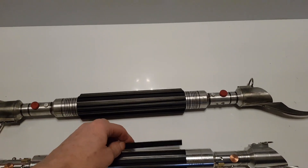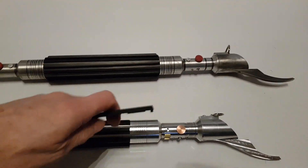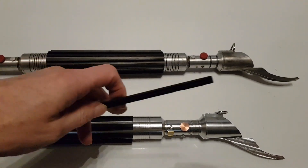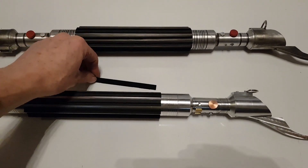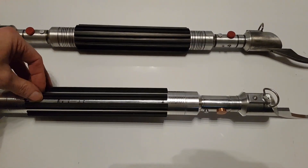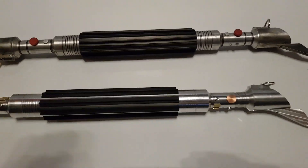My run versions will also have a separate plunger in the center. My thinking on this is that in the series, at a couple of points he activates the saber with just one blade. So you'll have an activation at either end — you can activate each blade separately and just use one blade. But if you press in the center, there will be a second activation switch for both, and both blades will come on at the same time. These are the little extra details I always put into my sabers when I do runs.